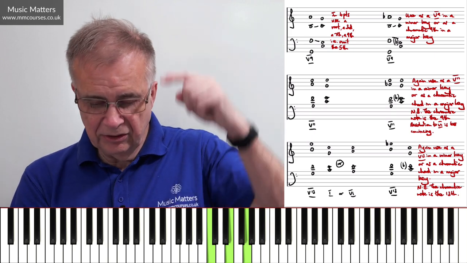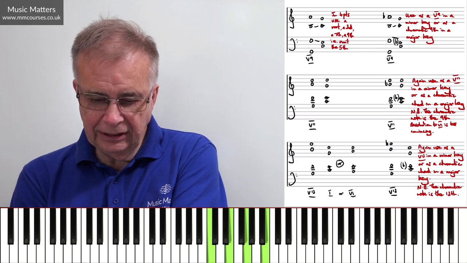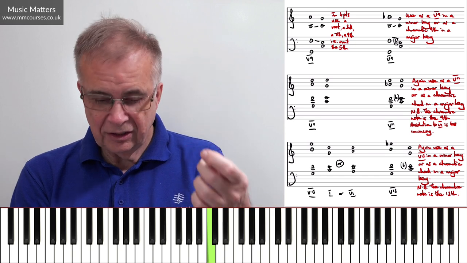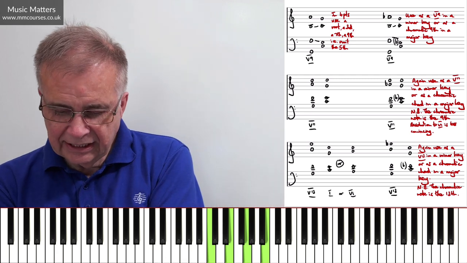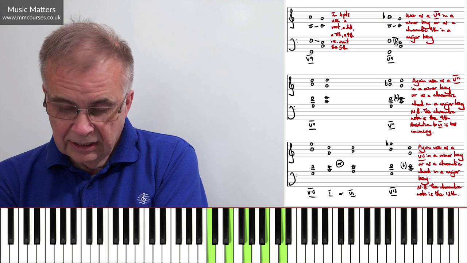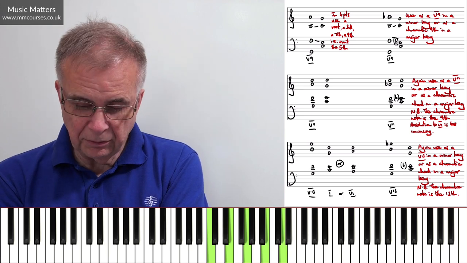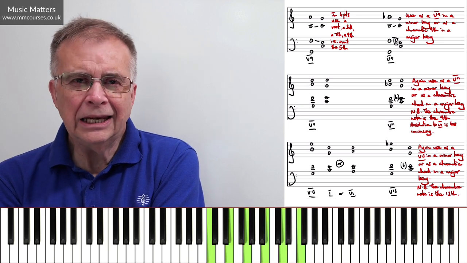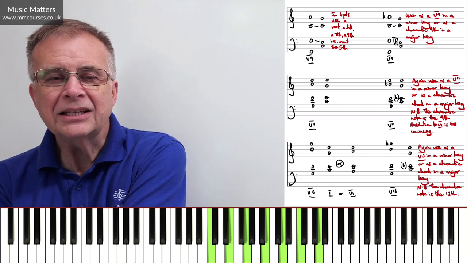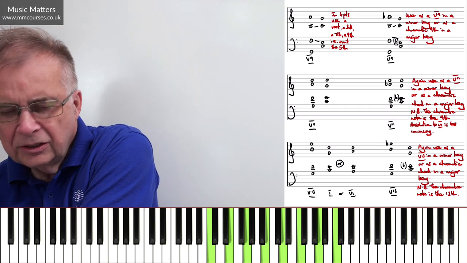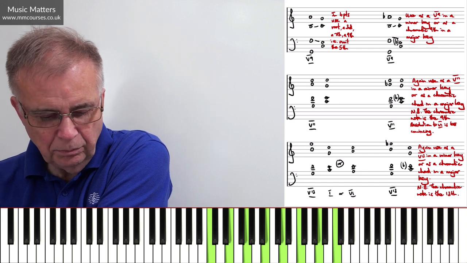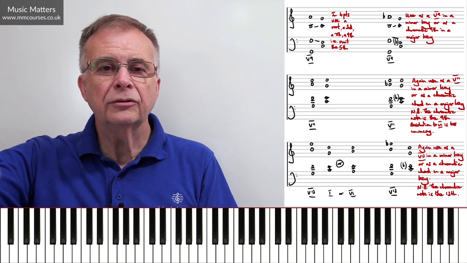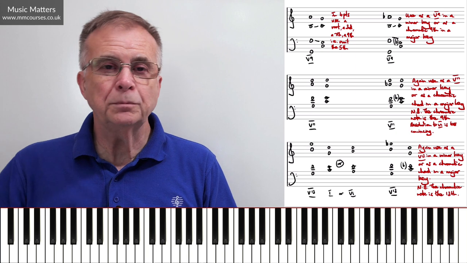So if you extend it, you just keep building in thirds. Stick another third on top of chord I — that's B — and that B is a seventh above the bottom note. So I've got a root, a third, a fifth, and now a seventh. I can add another third above this B, which is D — that D is a ninth above the bottom, so this is now a I-9 chord. I can add another third and it's a I-11 chord, then another third makes it a I-13 chord. As soon as I add one more third, I go back to C — so 15 takes you back to the bottom note. That's why we extend to seventh, ninth, eleventh, thirteenth, and no further.